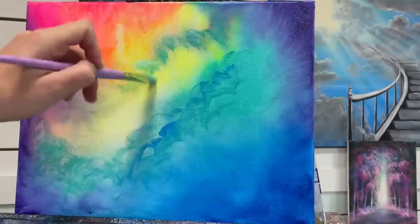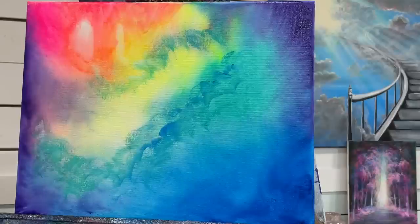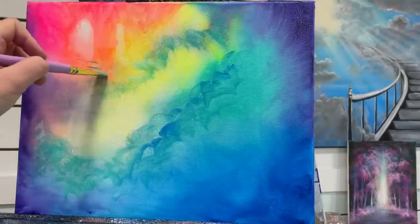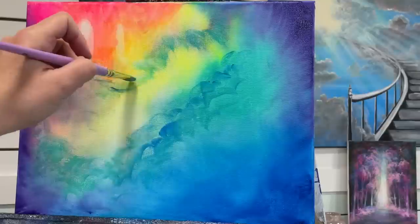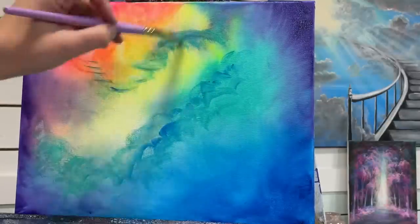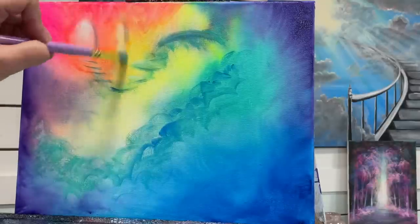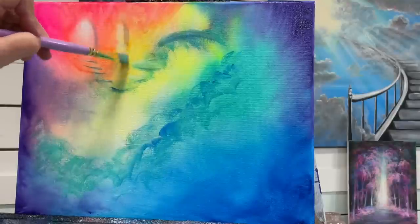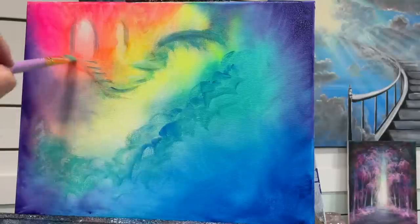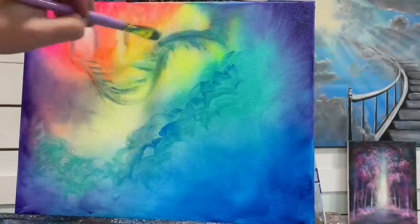Maybe we'll have a little area here with some green leading into these little doorways. I'm going to take a little bit of purple. And maybe we've got some stairs that come down here and then go up. Who knows? It doesn't have to make sense when we're making up our own little dream worlds like this. Just add a very little bit of paint. My brush is quite dry. And just go with these shapes and exaggerate. Create some movement like this, it's always fun.